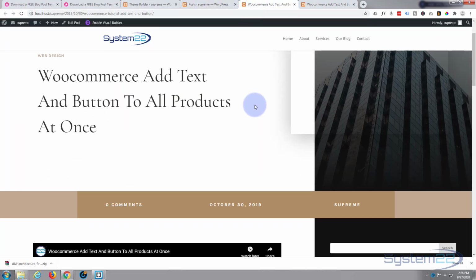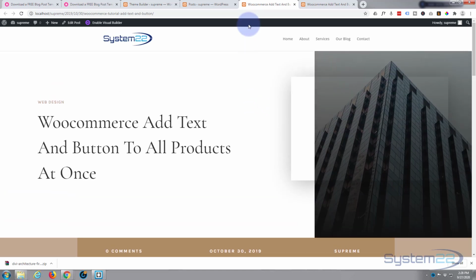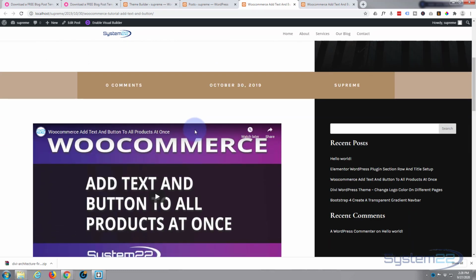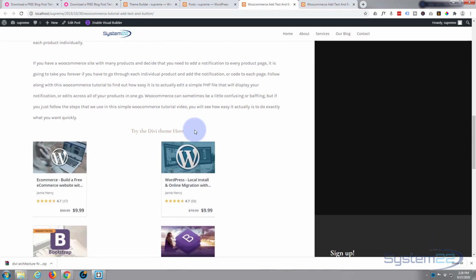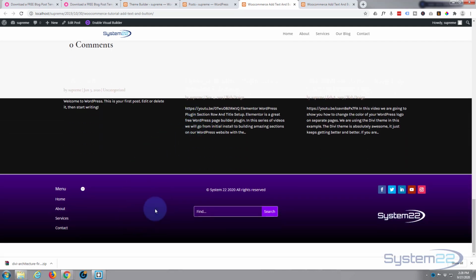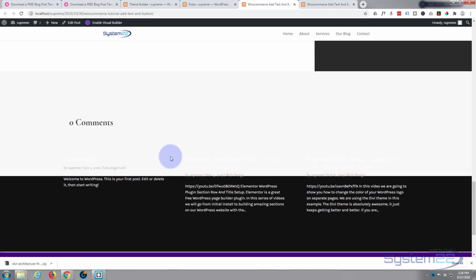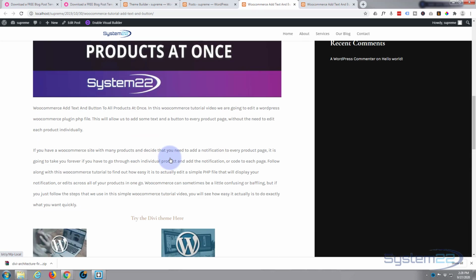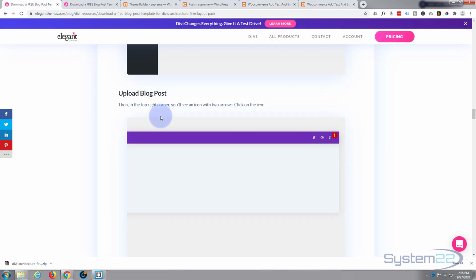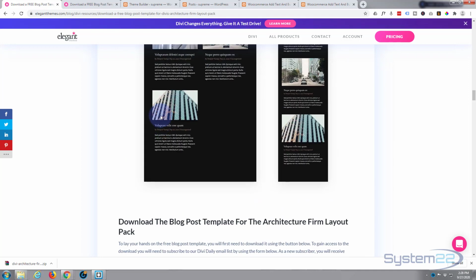And as you can see, it's completely changed it. Our header is absolutely the same and our global footer will be absolutely the same. But you've got this lovely stunning looking post here that's pulling in all my post data. And there's our global footer, which is probably not the best looking thing there for this particular project. But that is how to go to the Divi resources and download and use their resources.